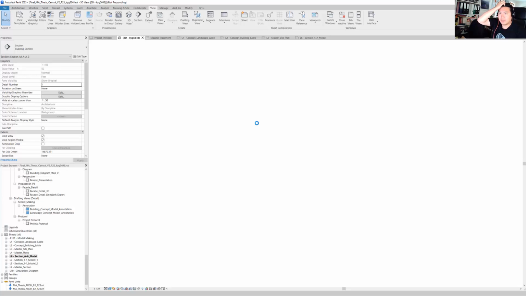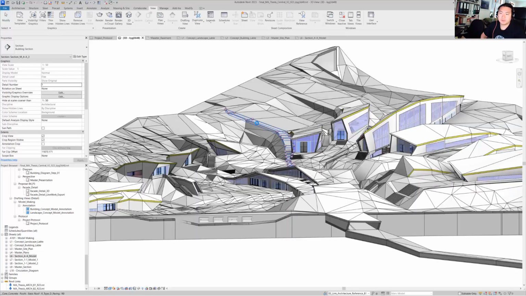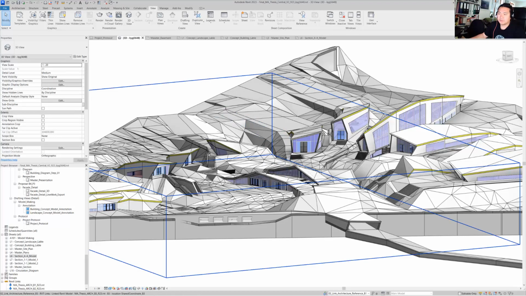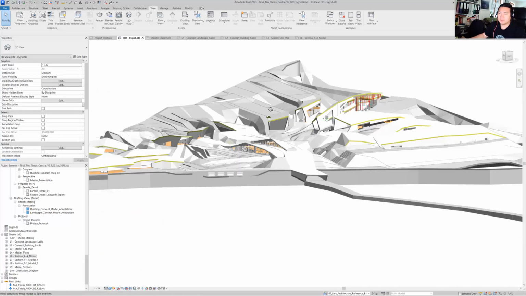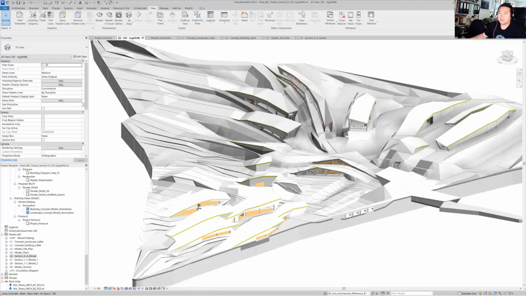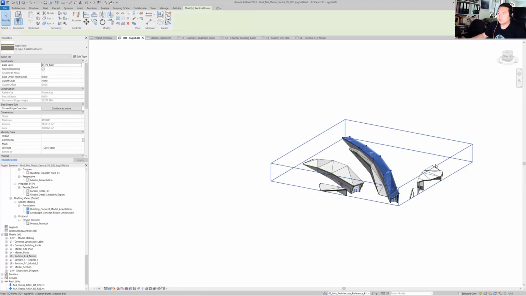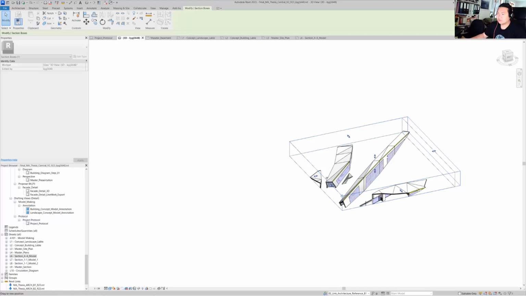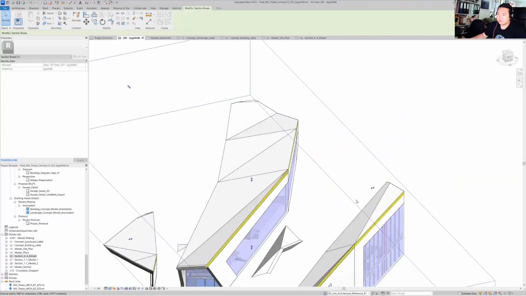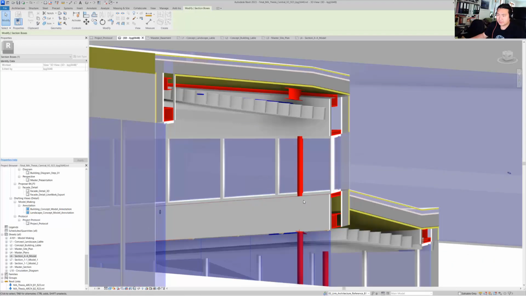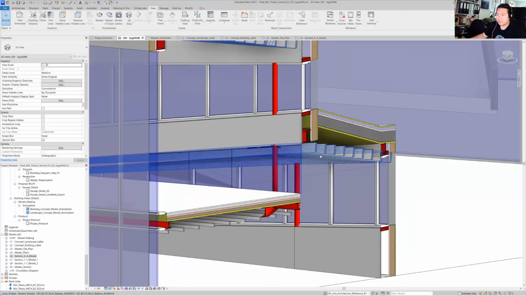So I decided to bring the geometry from Rhino to Revit. Everyone pretty much knows the benefit of Revit, but if you click on the section box, we can look at the 3D model that cuts the geometry, and immediately you can see what is going on in real time.